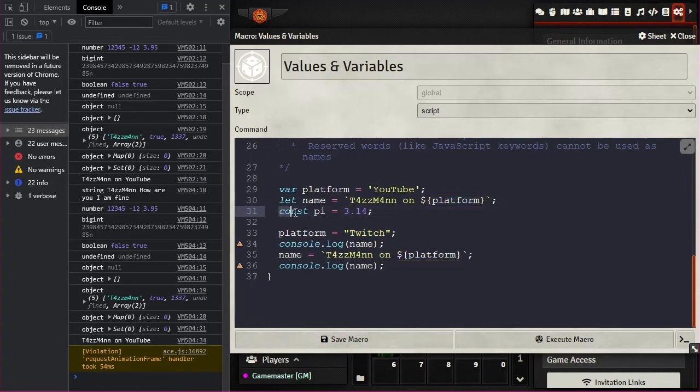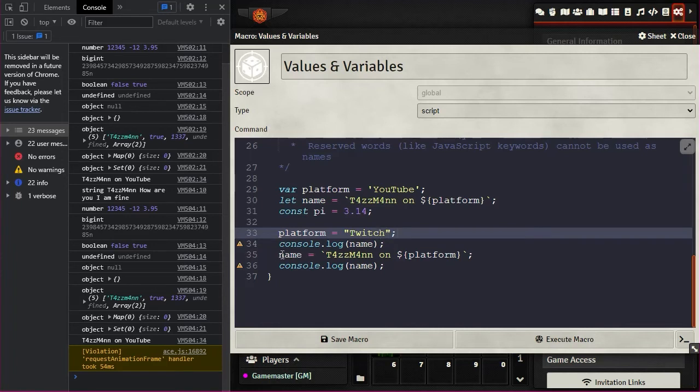And then we have our constant type, which is pi for pi, and then we're assigning that 3.14. So to reassign a value into platform, we're now saying, okay, platform no longer is going to be YouTube, it is now going to be Twitch. And so what it does is it scraps the YouTube bucket, and says, okay, I'm going to create a new bucket called platform, and now it has the value Twitch in it. So then when I come in here and output this, it's going to output this old value. It's not going to know that it's been changed to Twitch.